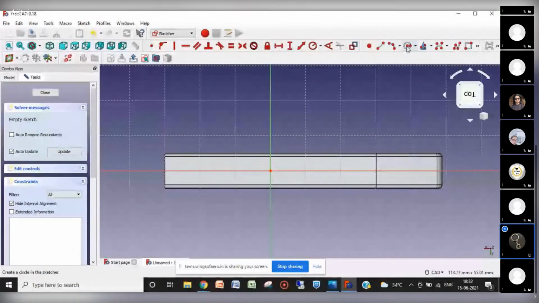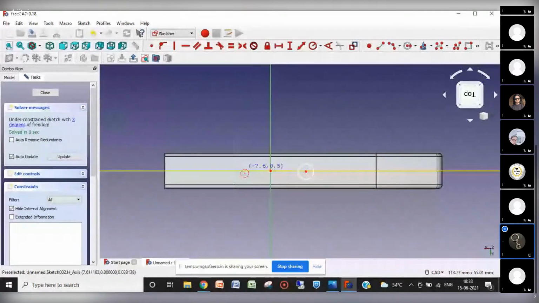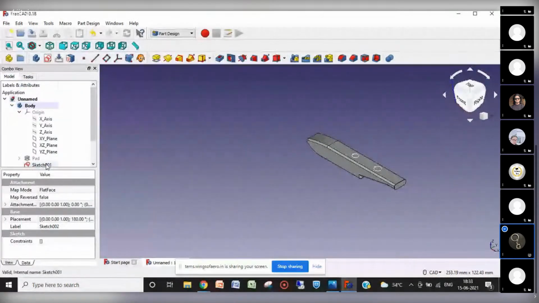For struts we will need a circle, or two circles. One is here and the second one is here.